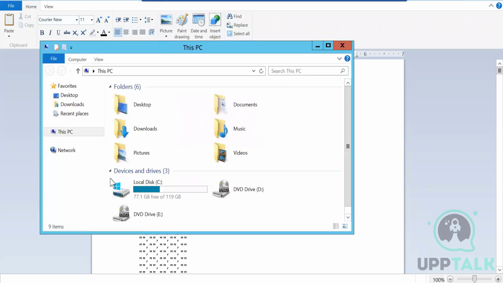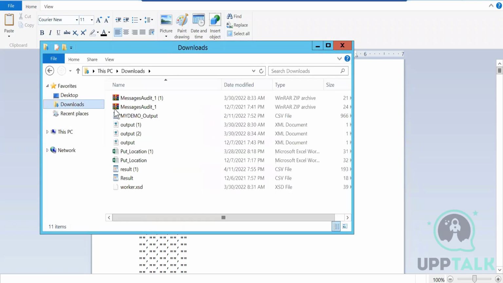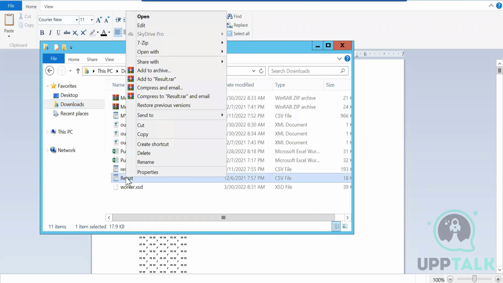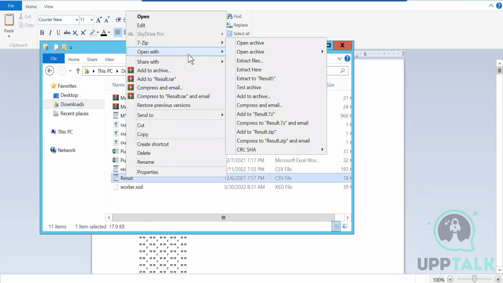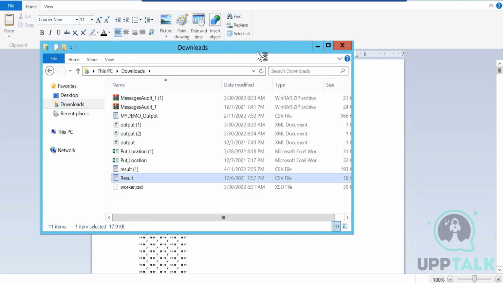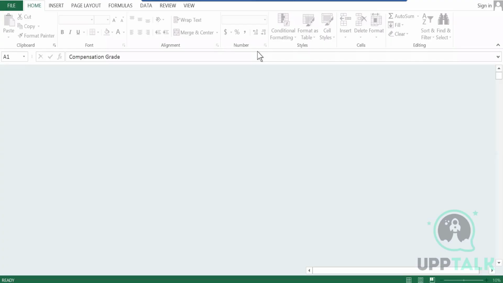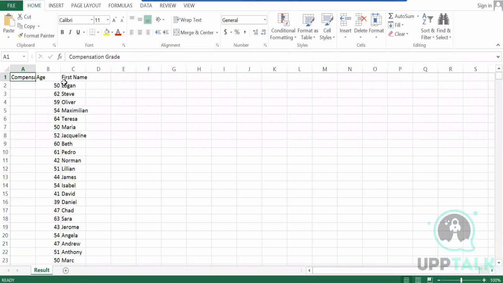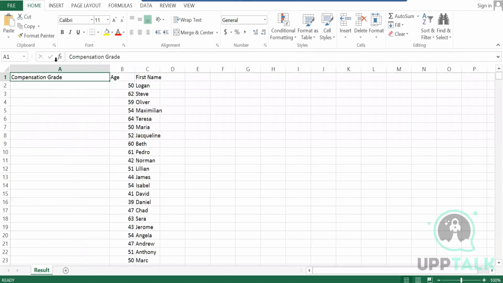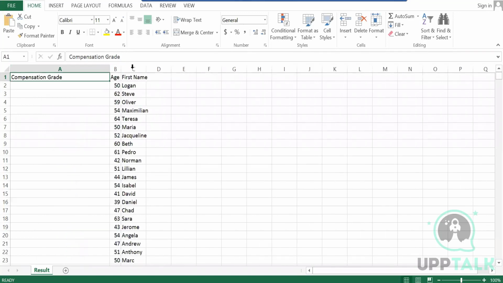So just give me a minute. Let me go to downloads. Open with Excel. You see this, I got the data in this format. This is my file that I put it, first name, and all those information that I needed, right? So whatever data I had in that report, it came.